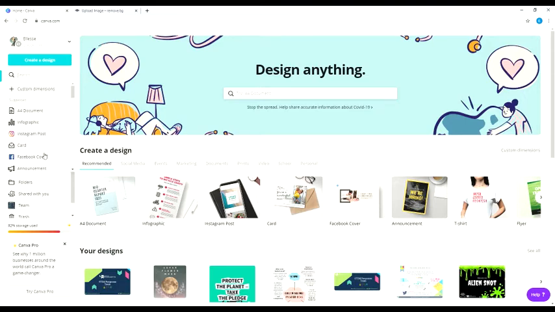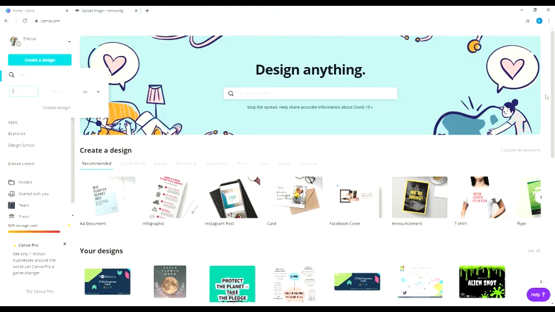If you want to make your own custom canvas, like say you wanted an A4 document that was landscape, not portrait, you'd have to go into custom documents and then type the width and height in pixels or centimeters in here. It's really helpful to go on Google. You can just put like A4 landscape dimensions or A3 dimensions in here, and it'll give you the pixels or the centimeters or millimeters that you'll need.